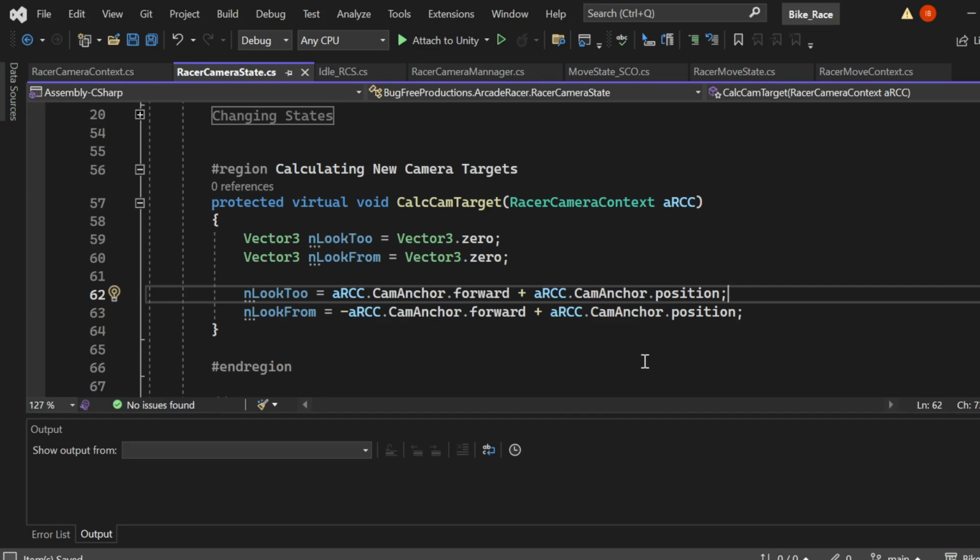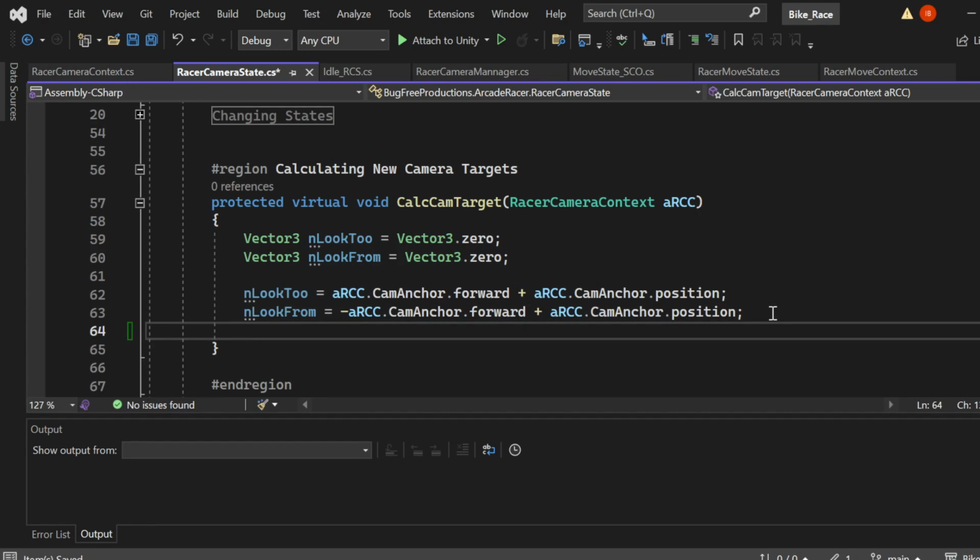So next thing to do with that would probably be, I want it to have 1 up as well.